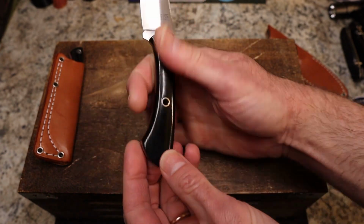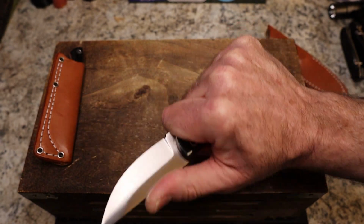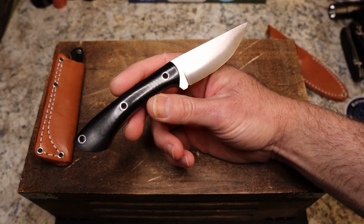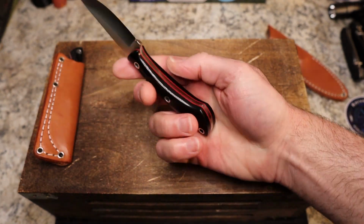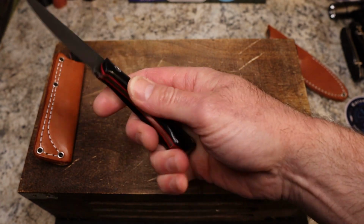It feels good, but because this fattens out and your pinky is so small, it could feel a little bit better. No jimping, but you don't need it. Just a magnificently crafted knife. You have a very good sharpening choil, as you can see. Beautiful satin finish, and just great. Now, I will tell you, this micarta is not grippy, not super grippy.